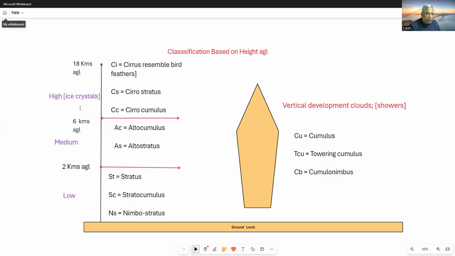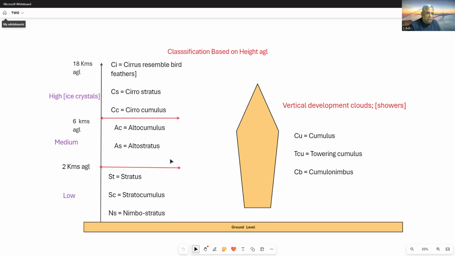In the low clouds category, stratiform clouds are called stratus. Cumuliform clouds are called stratocumulus, and a dark amorphous cloud spreading over a large area and filled up with the water and giving you rain for a long duration. The word nimbo means lot of water. Nimbostratus. See these during regular monsoons generally.